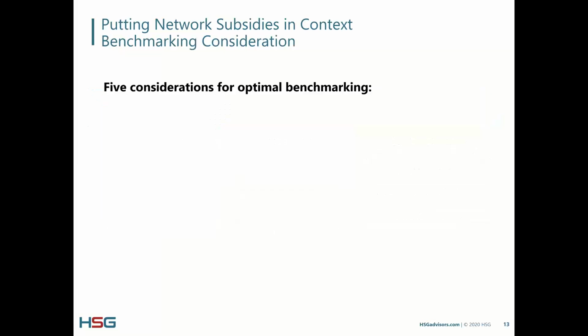And so there are things we want to consider that might lead to having a flawed benchmark comparison, or flipping it to the positive, 5 things to consider to make sure you're getting the right number. And the first is picking the right comparison groups. Whatever number you're generating, you want to make sure that it's the right group of providers, so you're comparing apples to apples. 2, you want to use the most relevant ratios. You've got to think about per physician, per provider, per work RVU, and those might mean different things or lead to different conclusions, and you might want to use them in different scenarios.